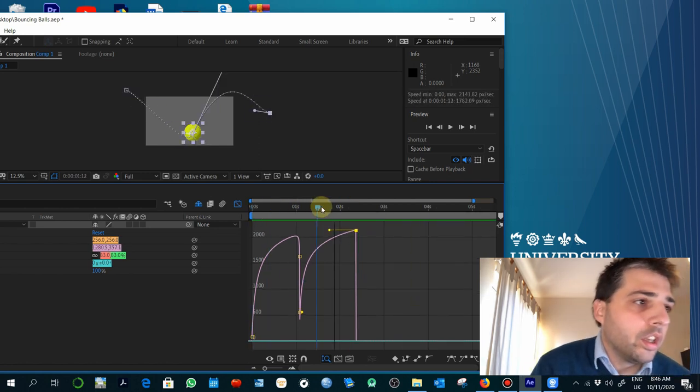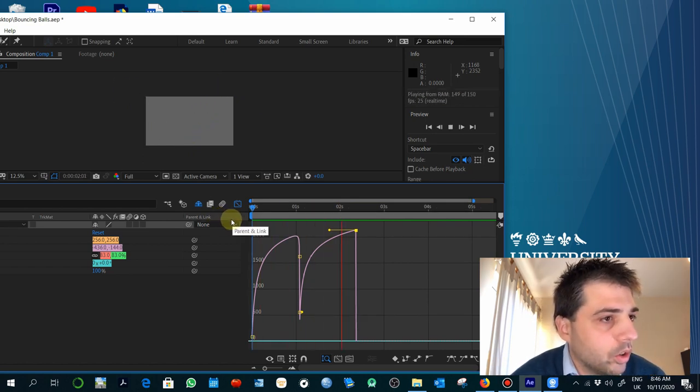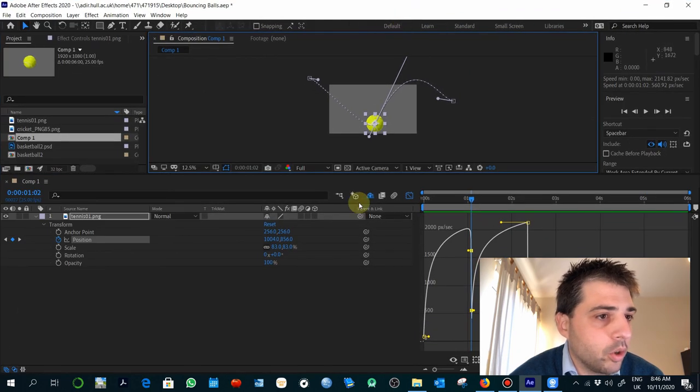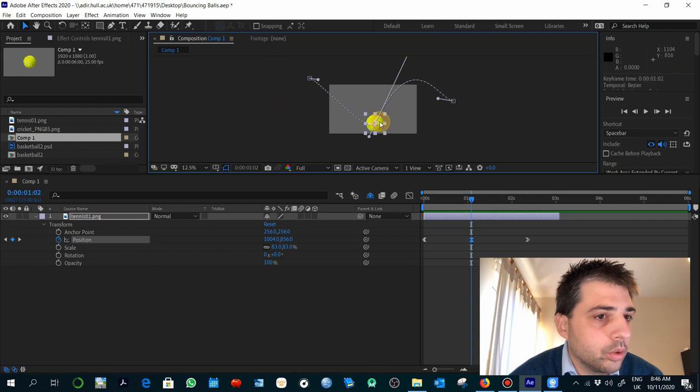Even if you are satisfied with this, it is not the end of the work. Obviously, what we need now is to do the touch. To do the touch, probably you need to make the spatial curve here a little more natural. So you need to click this and try to make this a little more, something like that.